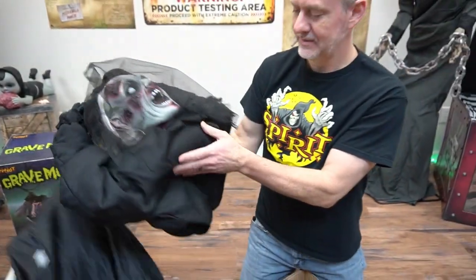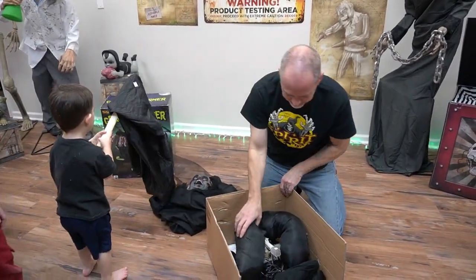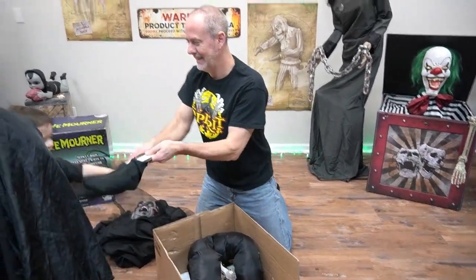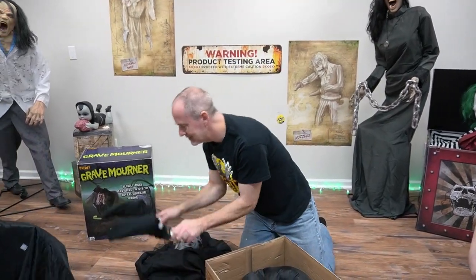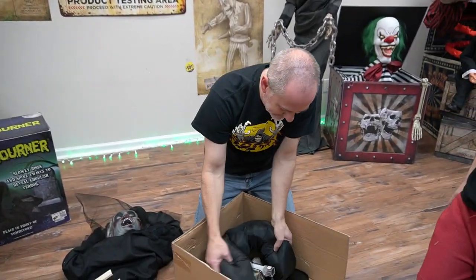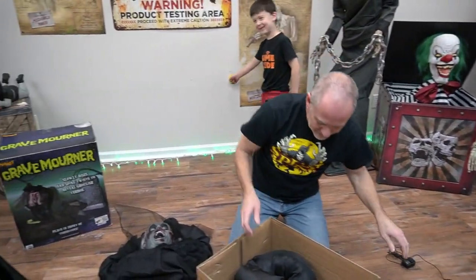So the Great Mourner was sold by Spirit Halloween in 2012. Yep. She is awesome. We like her. Those are little legs. Here are her feet. Look, this Spirit Halloween tag is all cool.